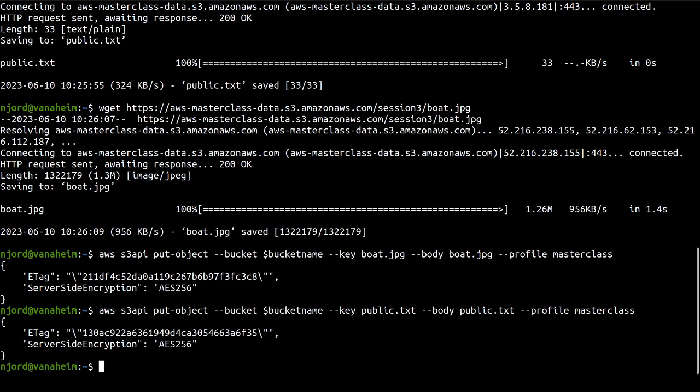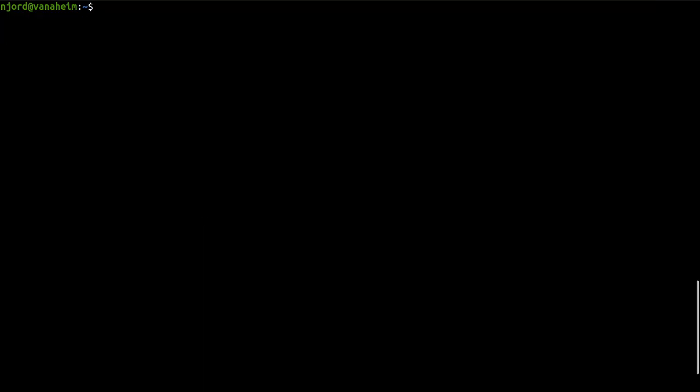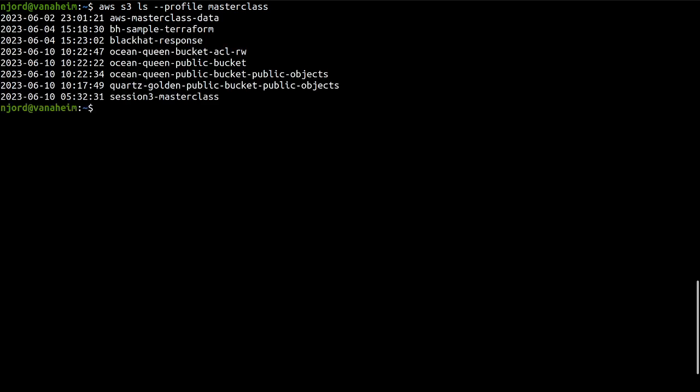Right? So quickly, aws s3 ls --profile plus. Give me a list of all S3 buckets in my account. And so there are a bunch of them. I'm going to look at the first bucket.